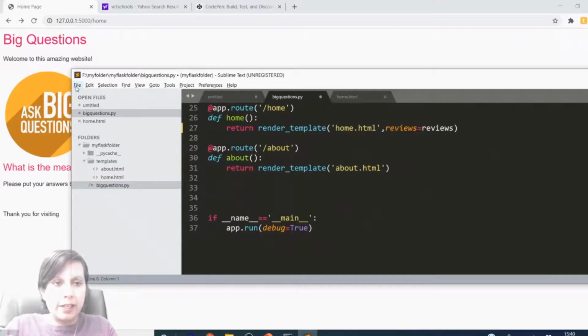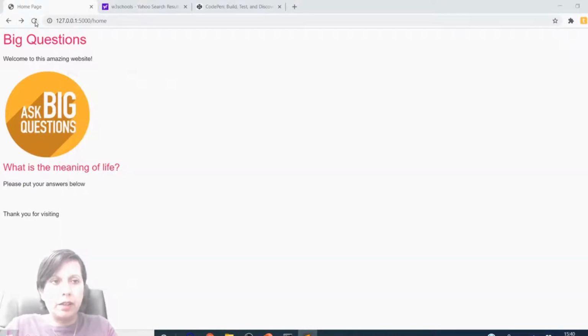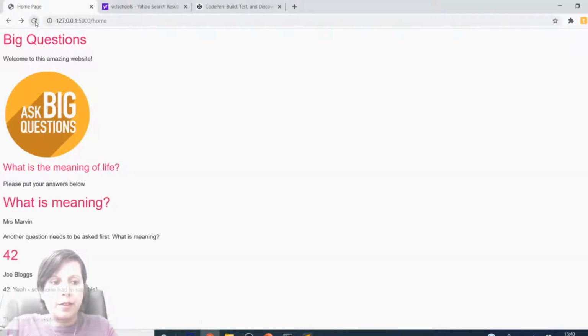So if I save that now and refresh it, you'll see that the dummy data that was on the .py page is now being displayed on the home page, which is quite exciting. So we've used Jinja to actually display something. And in a lesson to come, which should be the next lesson or the lesson after that, you can actually look at how to do this with a dynamic database.